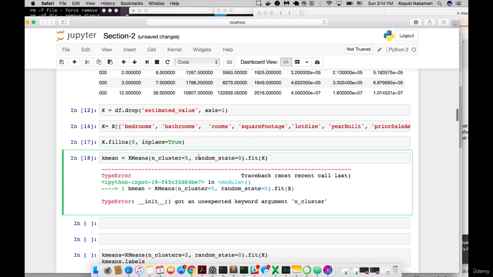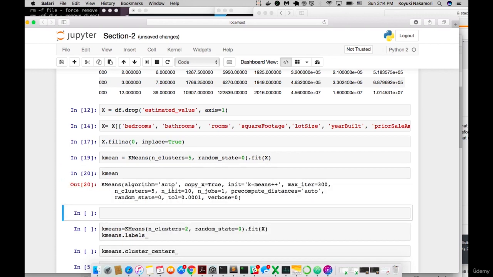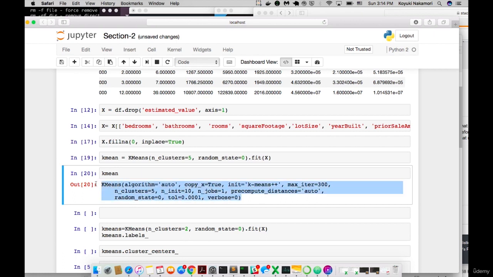And clusters, my apologies, and clusters. Okay, so now if we just print out k-mean like this, you can actually see k-mean has all this: algorithm is auto, copy_x true, the properties of this k-mean model.